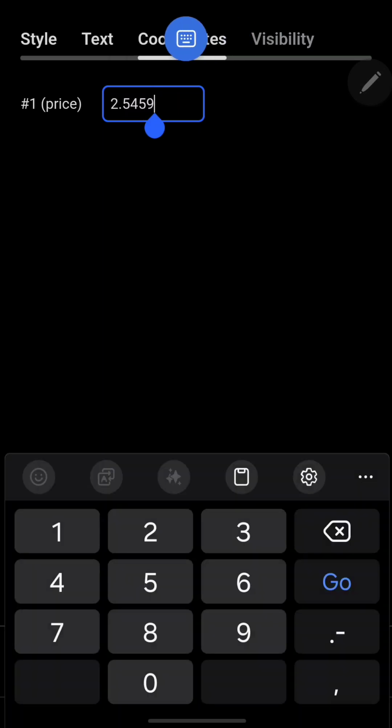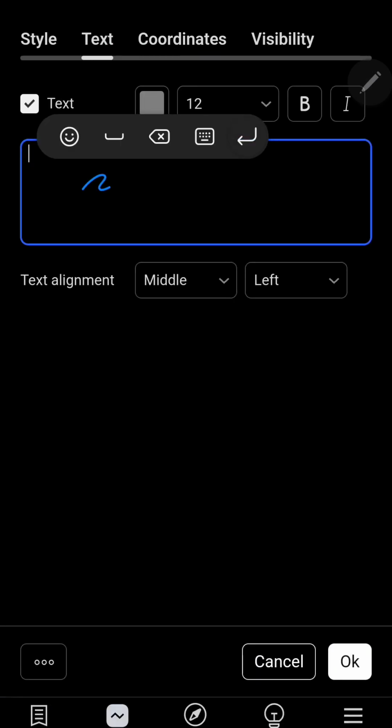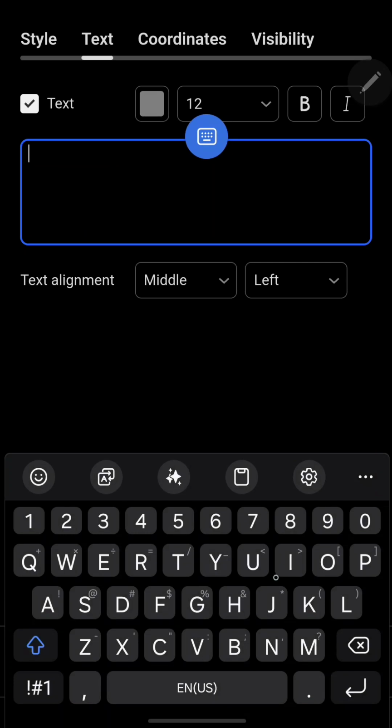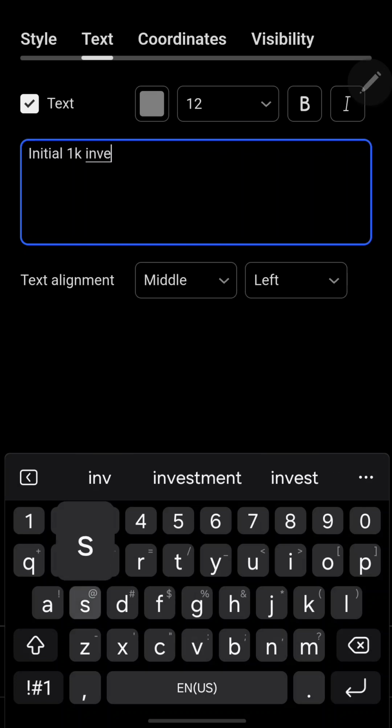Okay, I need my keyboard. There you go. 3. This looks like a point. Is that right? Yeah, 14. So I'm going to put 314. And on the text, this is what I usually do: Initial 1K investment.